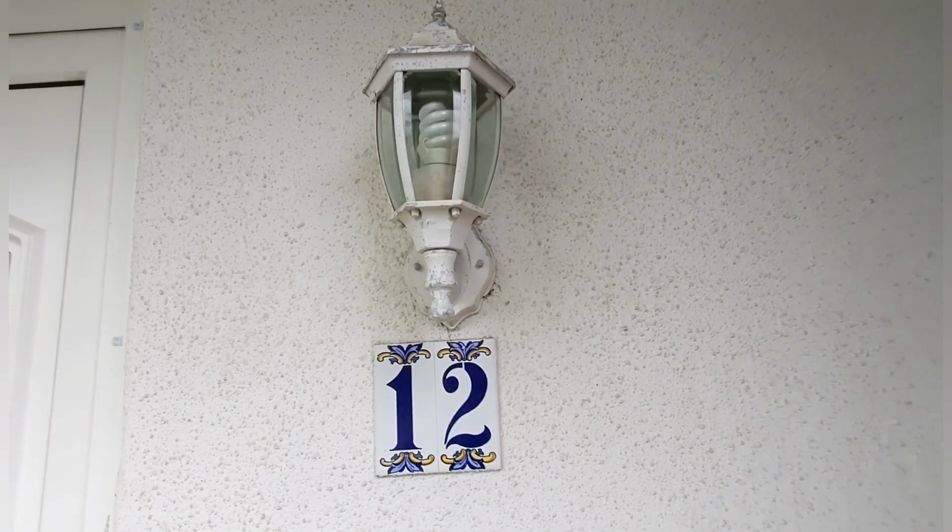Today's job is to start a new light fitting and house number for the front of the house using a bit of the timber left over from the charging station I built the other day. I'll show you what I need to do. Let me just swap this round. Currently we have this.